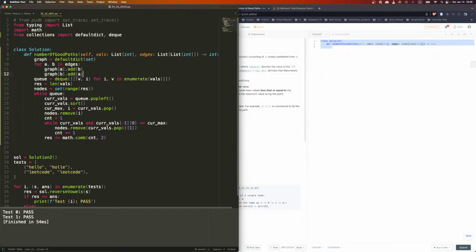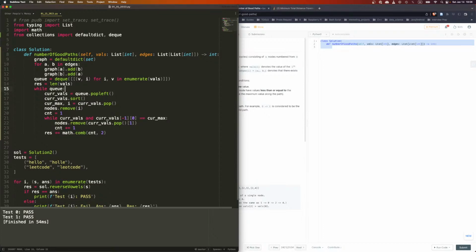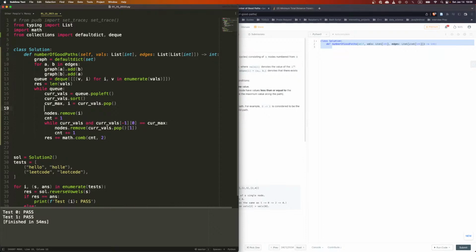Okay, we have the Q, we have this, and so on. Then we need everybody. Then we don't need nodes because that is inside the graph. We have queue, we have current val, we sort, we get it out, and then there shall be nodes to remove.